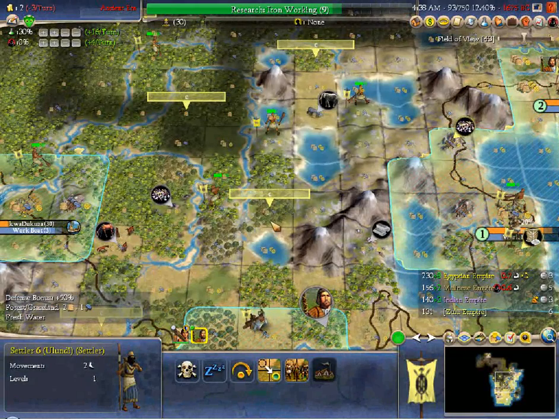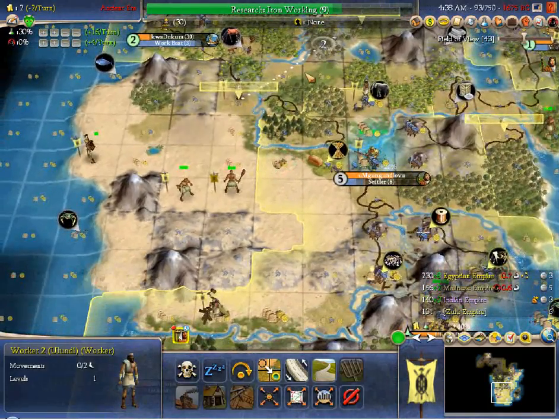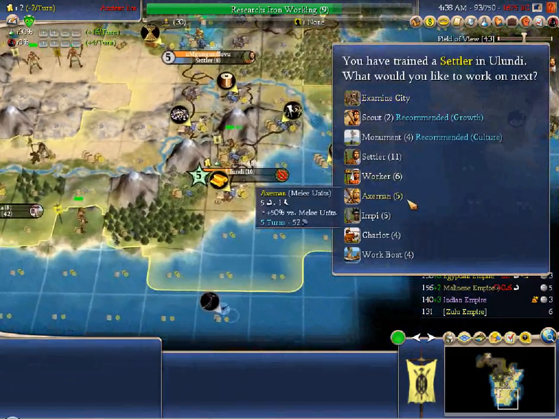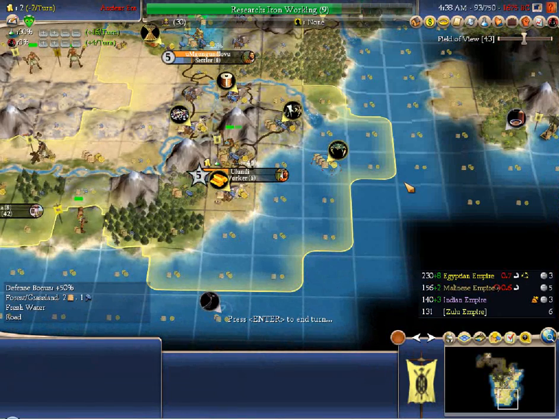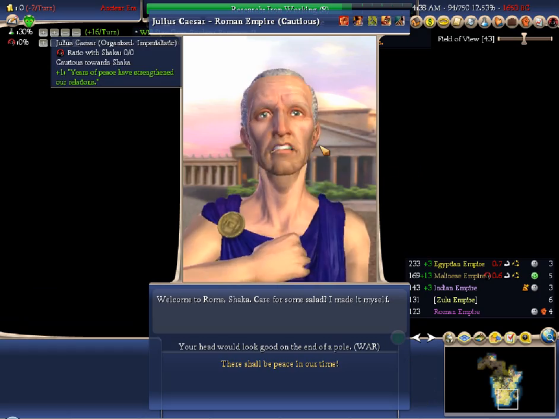I do get Iron Working soon. Maybe I do want to put a city here now. And then I'll just get a monument going as well. I want a few more workers also. They can bring a lot to the table for me right now.